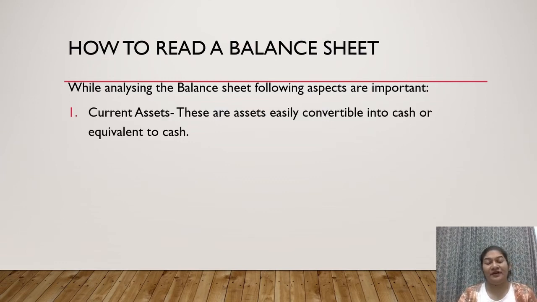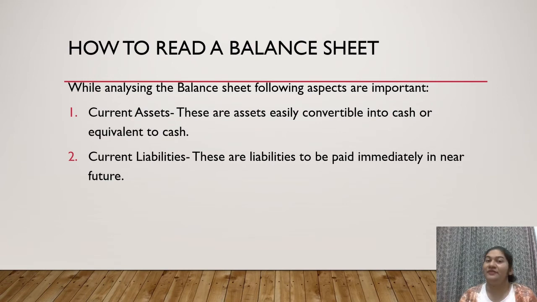The first aspect is the current assets. Current assets are basically those assets which are easily convertible into cash or equivalent to cash. So your current asset should be a strong holding, the asset which the company can convert into cash immediately. That means if your sales were good, then your debtors or your receivables will be good. If your debtors have paid you well, then your cash and bank balance will be good. So it's a cycle that though the sale was good, but the money has not been received, so that is sitting in your debtors. If your debtors are paying you well, your cash and bank balance will be good. So this will show you the cash flow or the cash health of the company.